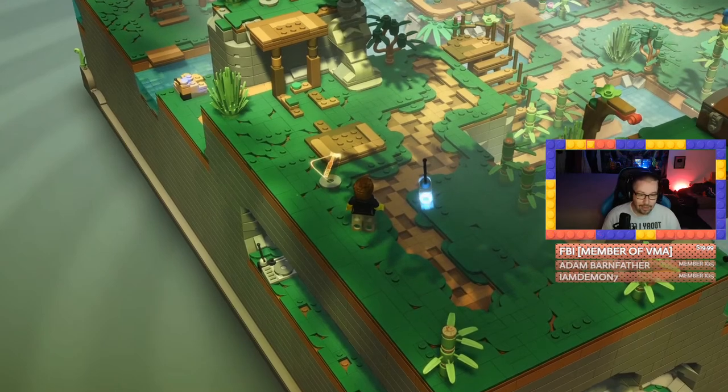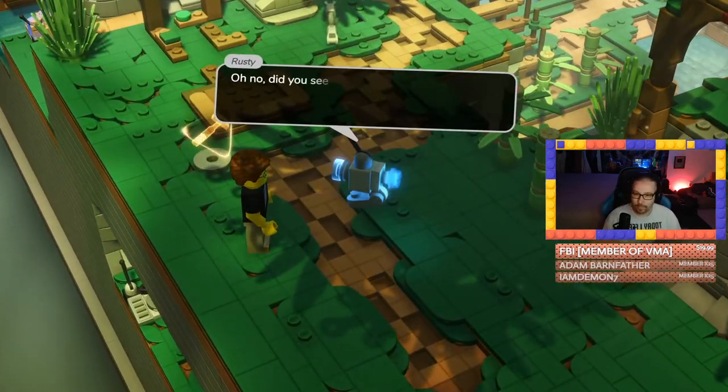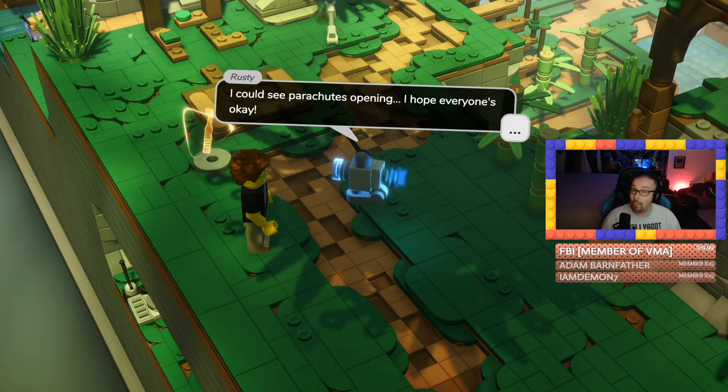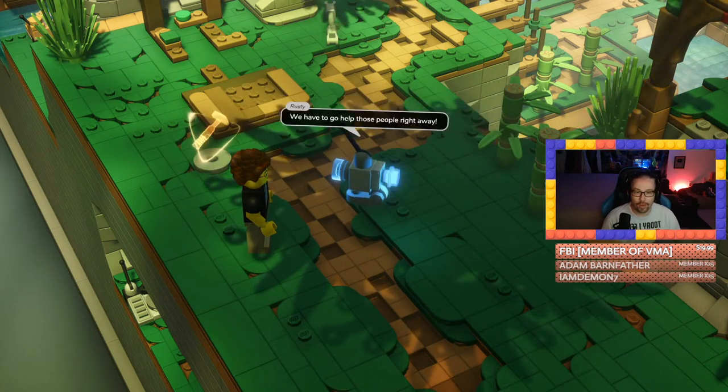George of the jungle. Watch out for that tree. A small plane crash landed somewhere in the mountains right before us. I could see parachutes opening. I hope everyone's okay. We have to go help those people right away.